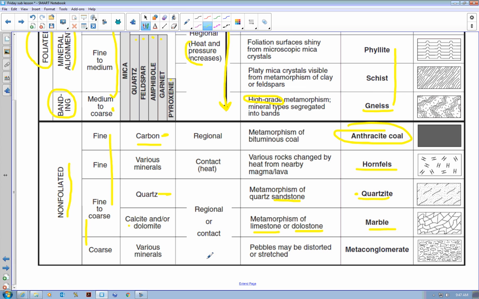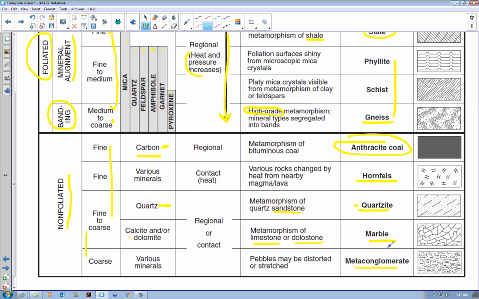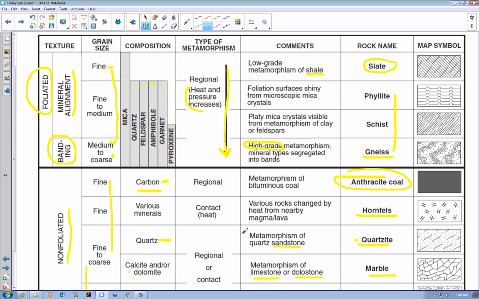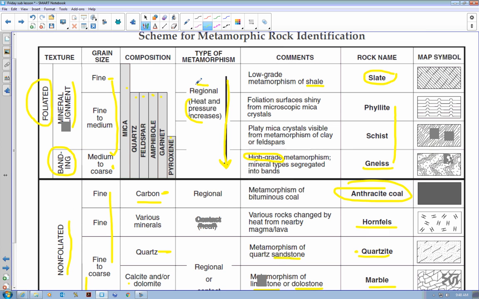They make marble. And then finally, a conglomerate was a sedimentary rock that had big things in it, like pebbles and cobbles and sand and a whole mixture of stuff. Well, that can be metamorphosed too, and you get metaconglomerate. So that's just a very quick overview. And I hope you find, too, that if you read your reference tables, you find a tremendous amount of information.